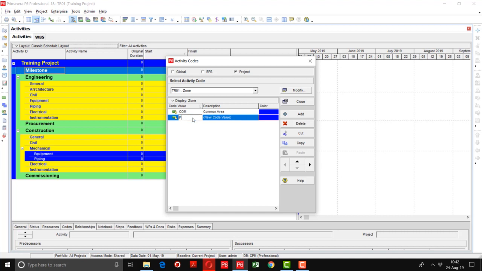So I will write the abbreviation FGS and its description as finished goods area. MPH stands for main production hall. Then RMS, raw material store.